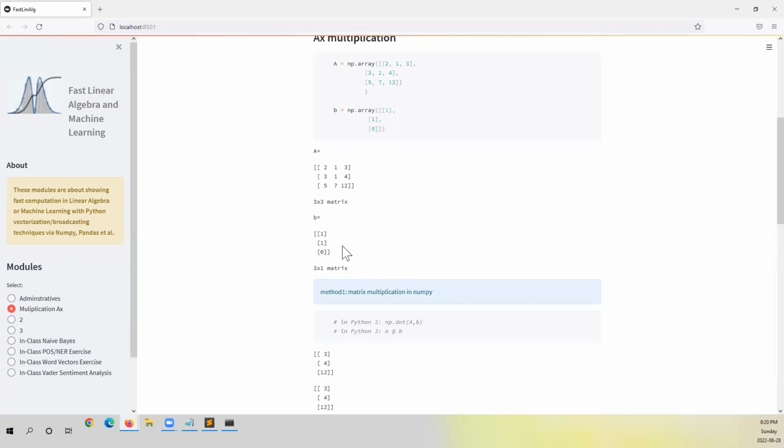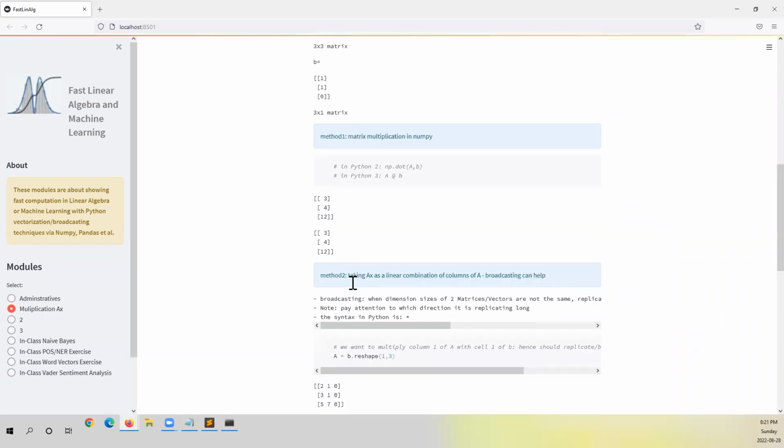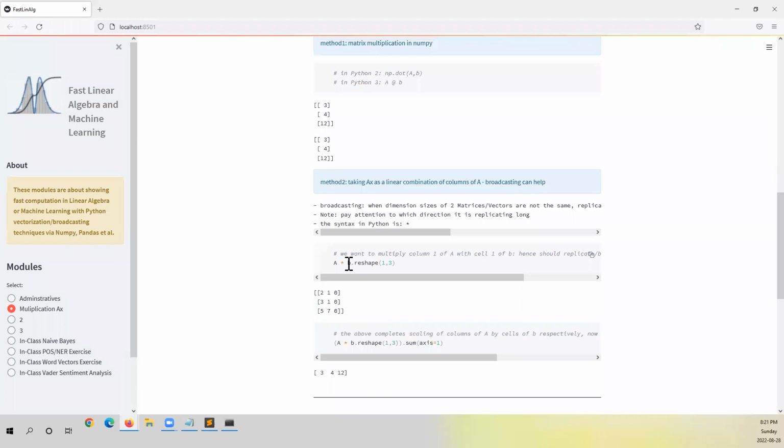So in this case, rather than taking B as a column vector, we need to reshape this B into a row vector.